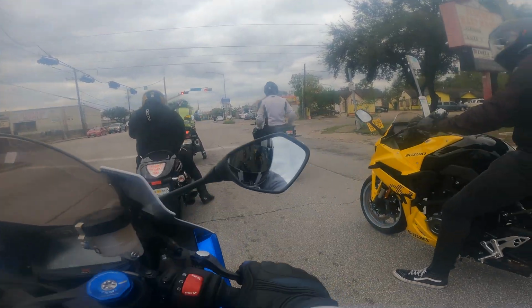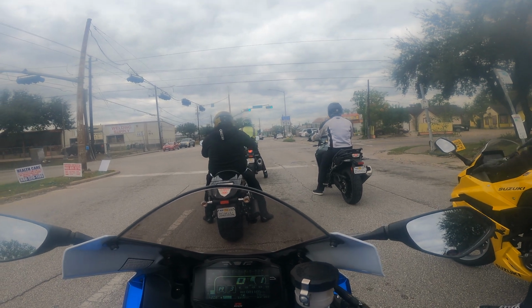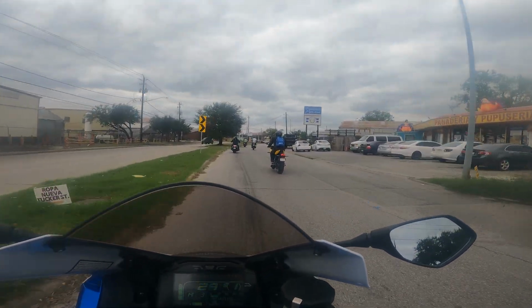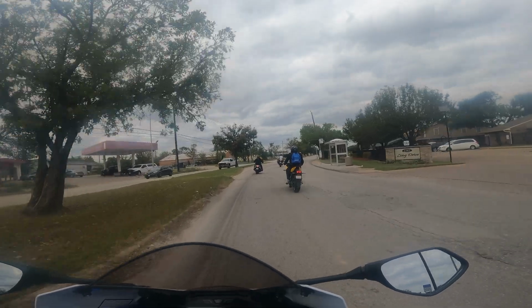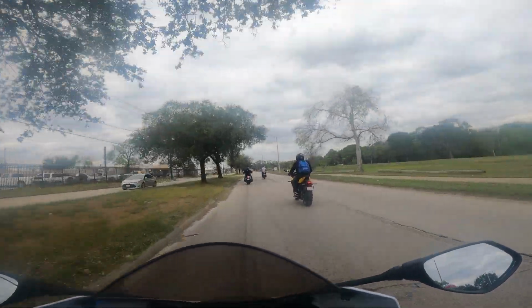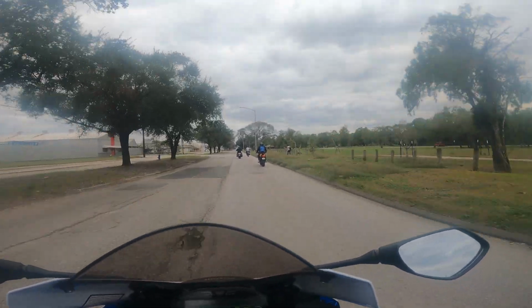I'm a little bit worried that my camera, this thing here, is gonna fall at any moment. But yeah, this is a bike to have, man. This is definitely the bike to have. Love that quick shifter, especially, because when you're going slow, usually a quick shifter doesn't engage that smoothly, and this one does. Yep, definitely this is the last time we're gonna record with this helmet, because the camera feels like it's gonna fall at any second now.